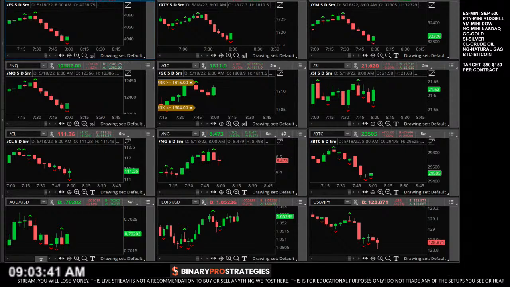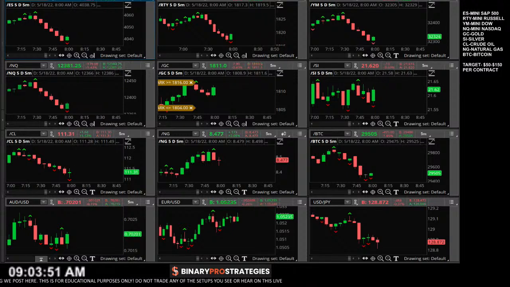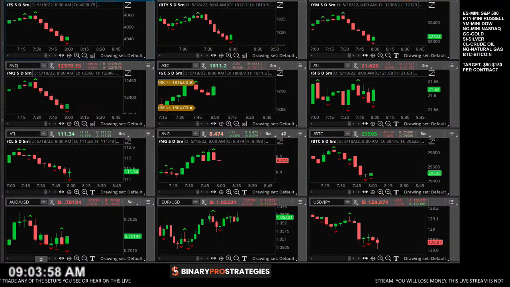So right now, just out of the gate, we had a short on the gold, so we're just holding short gold here with a target of 1804. Right now we're sitting at 1810, almost 1811. Reversal on that would be 1816, so if we need to reverse before we hit 1804, we will do that.